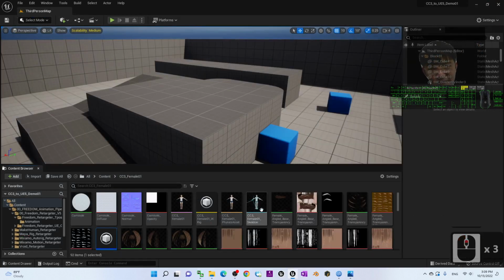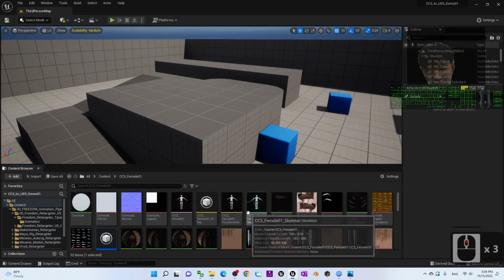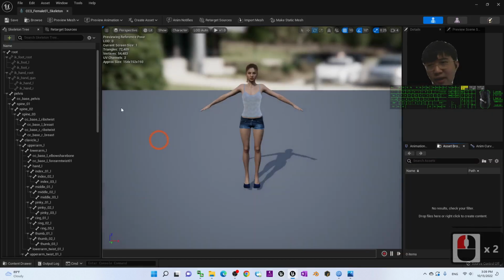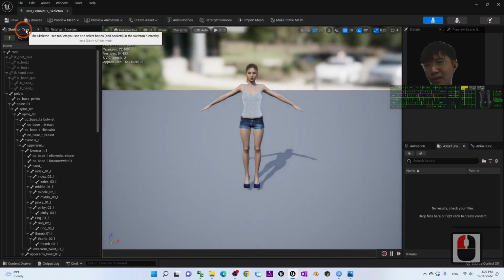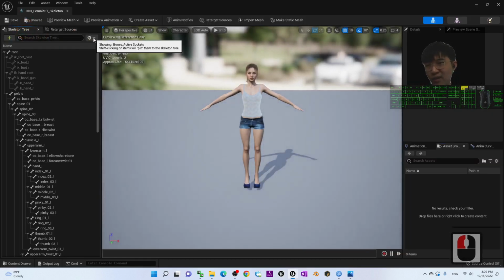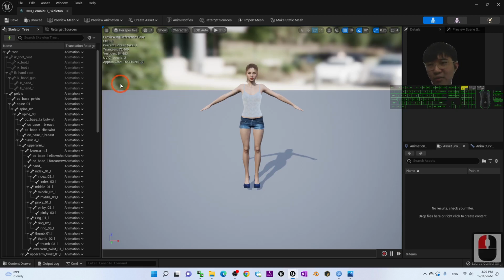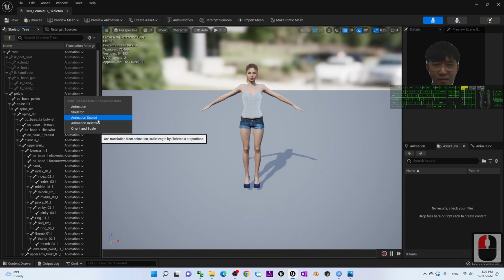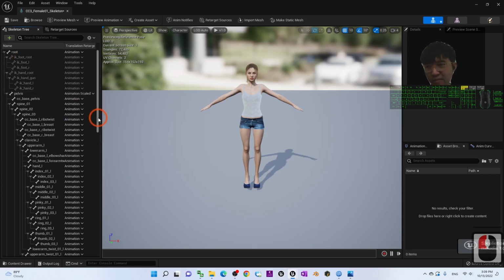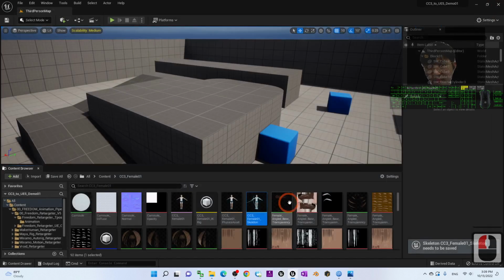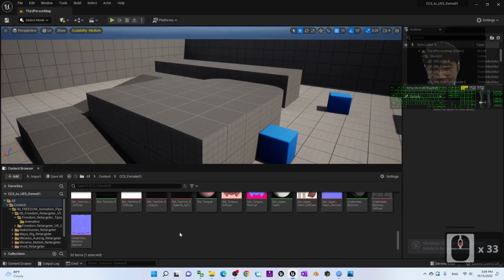After you close it, check the CC3 female 01 skeleton, double click it. Then under the skeleton tree, you click the settings here. Then show retargeting options. The pelvis here, you have to make sure you change it to Animation Scaled. Then save it, close. Now you open the retargeter again.